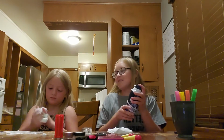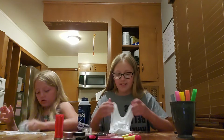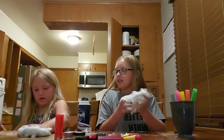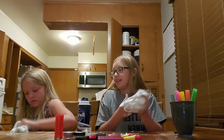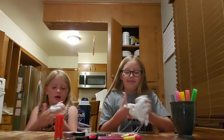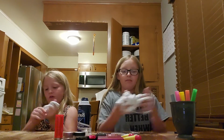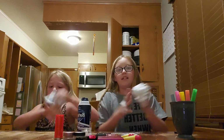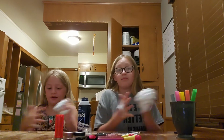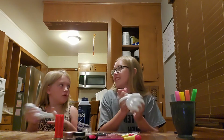I'm gonna add a little bit more because I love shaving cream. That was a lot, actually. Okay, this is all I'm adding, and then we're probably gonna move on to the markers. Okay, then I'll add one more. Just a little bit, because you're taking forever. Yeah, because you're ahead of me. Okay, I think this is pretty big. You always go faster than me because you're better at slime. Well, I guess mine's better than last time.